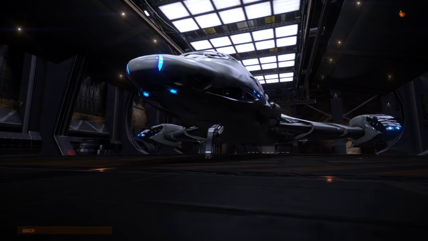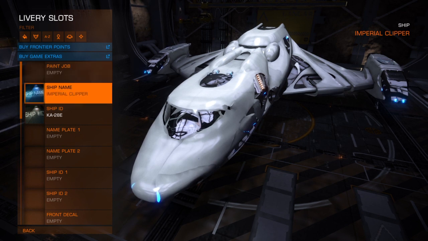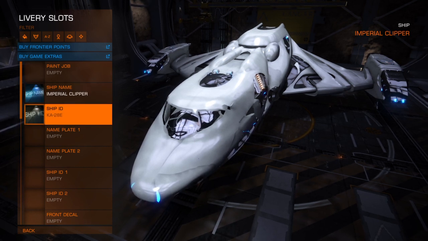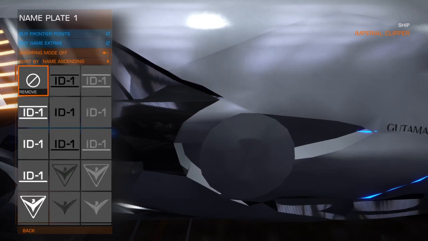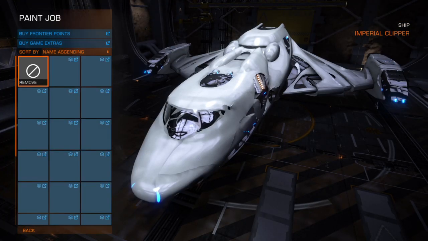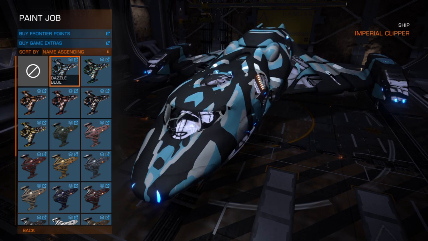Now we can go into here and do some minor outfitting to this ship. Now that texture just really needs to render in, because that looks awful right now. Now this ship does have quite a few options for paint jobs, but unfortunately we don't have any of those at the moment for this particular one.